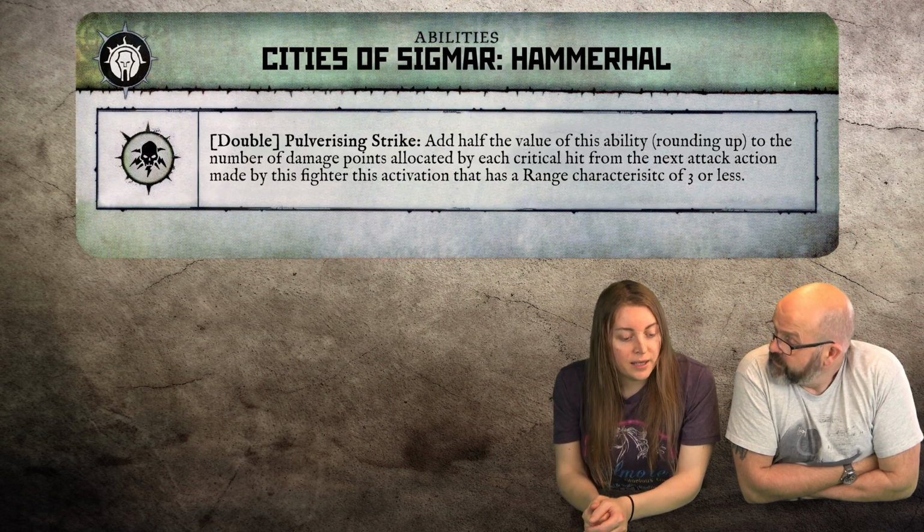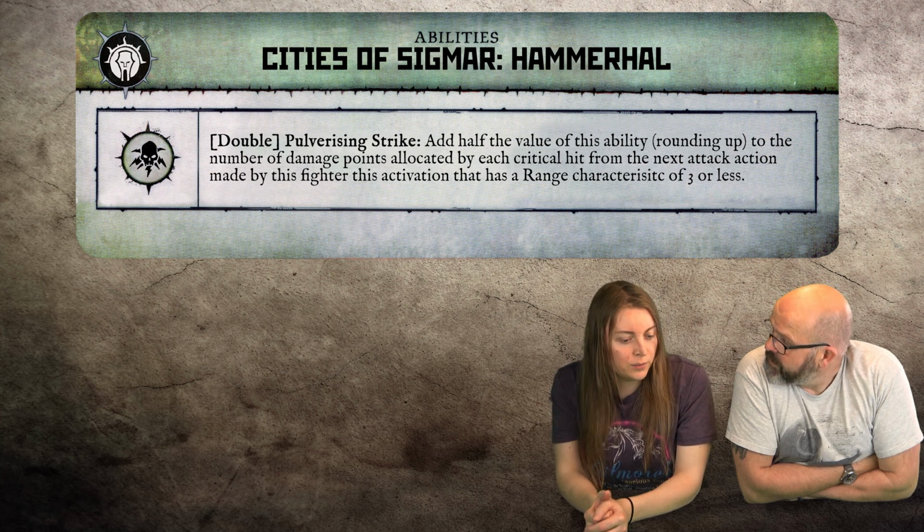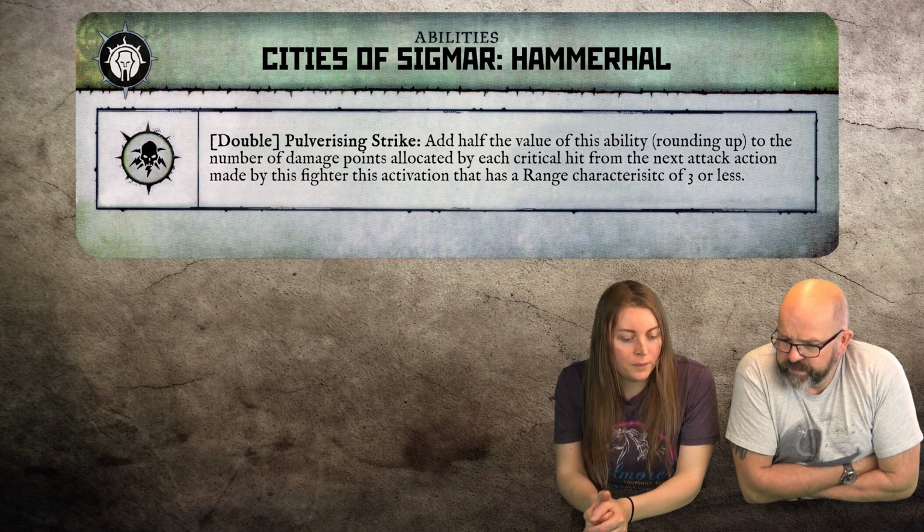So the next double is Pulverizing Strike. It's the Lightning Skull one. So great sword, Wildwood Ranger, and the leader with the two-handed weapon. Add half the value of this ability, rounding up, to the number of damage points allocated by each critical hit from the next attack action made by this fighter. This activation has a range characteristic of 3 or less.